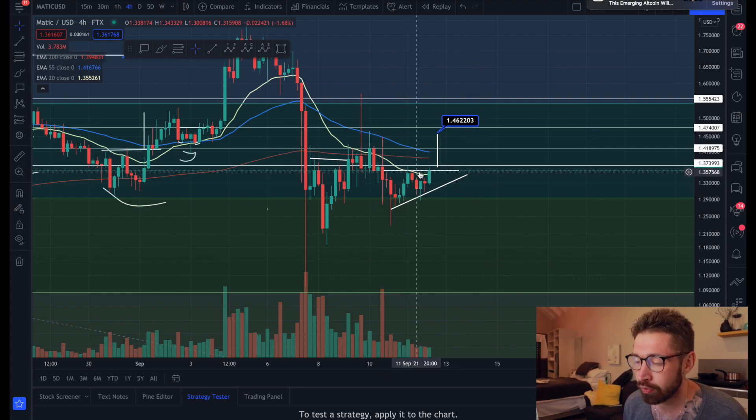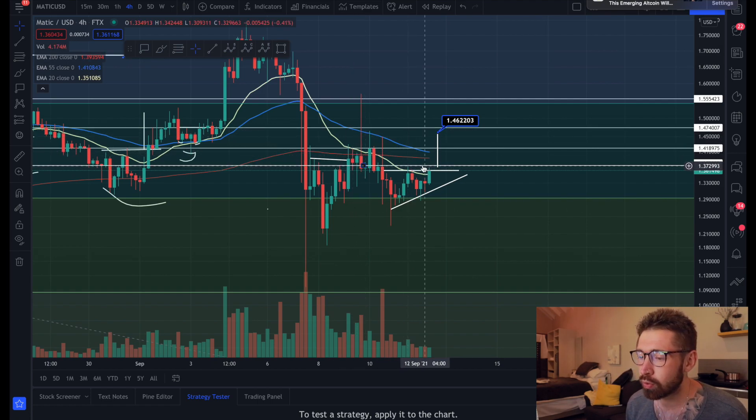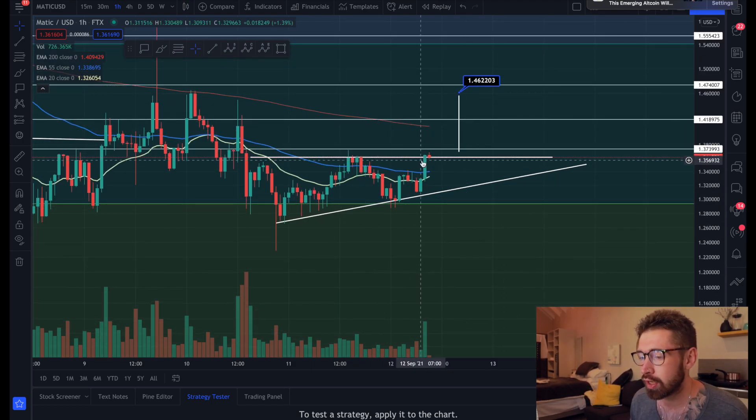Just be careful of a fake out - we've had multiple fake outs over the last week or so. It is the weekend, and we had a reversal pattern where we broke slightly above the 20 EMA then rolled over again on the four-hour chart. Wait for your confirmation and wait for price to hold the neckline level of support of our ascending triangle.